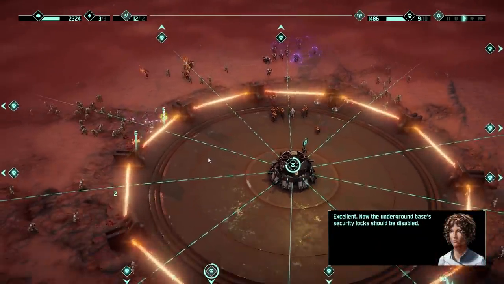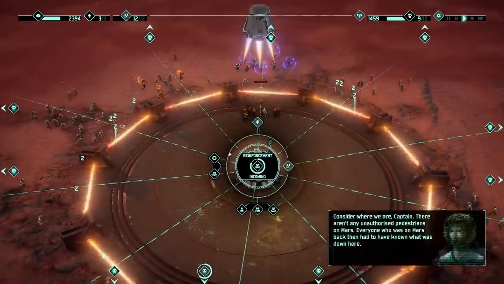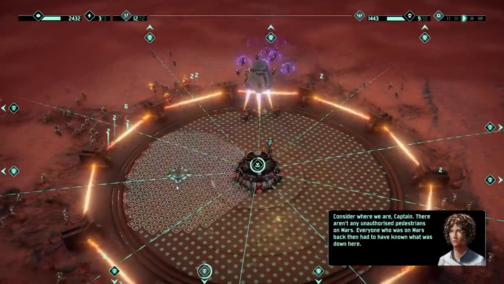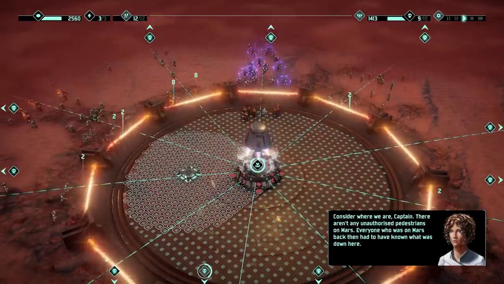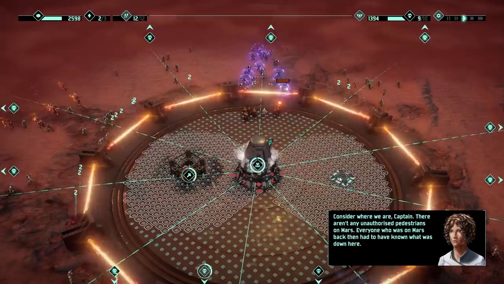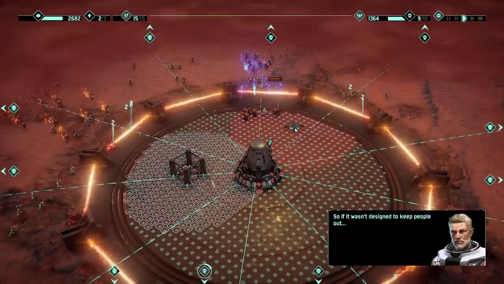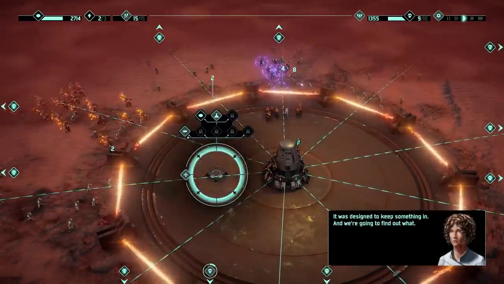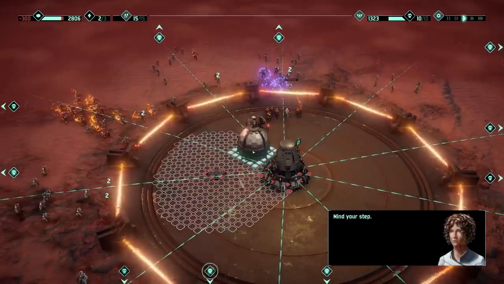Now the underground base's security locks should be disabled. How do you know that? Consider where we are, Captain. There aren't any unauthorized pedestrians on Mars. Everyone who was on Mars back then had to have known what was down here. So if it wasn't designed to keep people out... It was designed to keep something in. And we're going to find out what. Enemy. Mind your step.